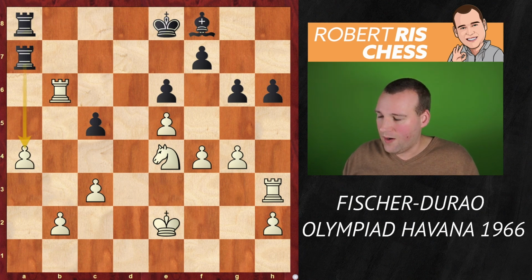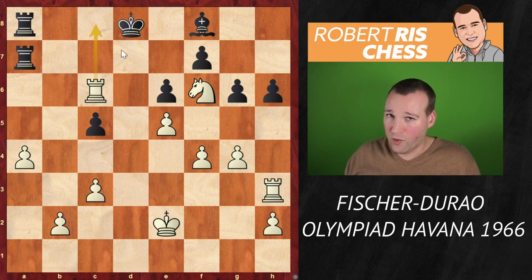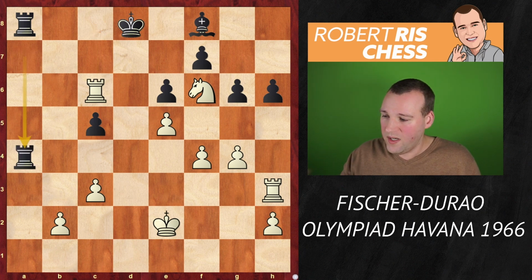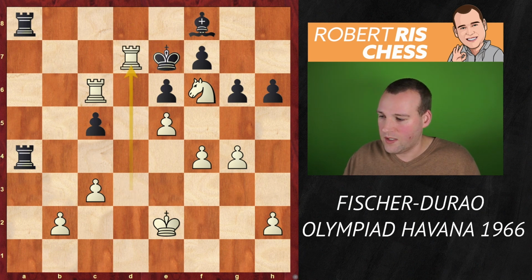But now after knight f6, check. King goes to d8. Probably the idea is to play here the move king c7. But very precise is this move, rook c6, preventing the king from attacking the rook. The rook covers the squares on the c-file, which means that taking the pawn is still not an option because of rook d3 check. Beautiful rook switch. Once again, king e7 runs into rook d7 with the same mate.